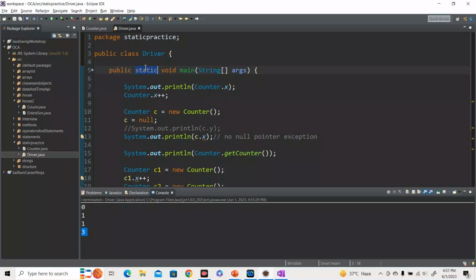Now coming to static, as I've already told you, a static method or a variable is associated with a class. So we can say class name dot that particular method name or the variable name. So the JVM doesn't create an object of the class. It directly uses the class name, which is Driver, to get this main method, which is static. That is why it is static over here. Now why is it void? Basically you know return types of a method, right?